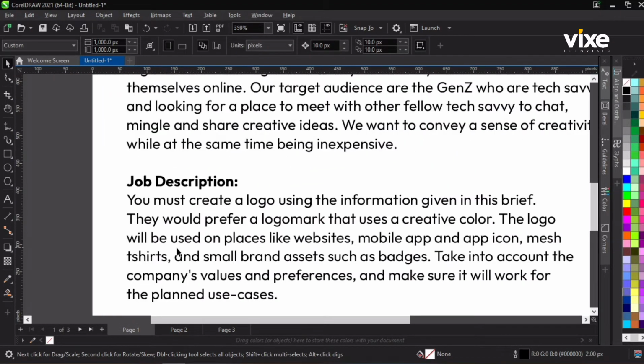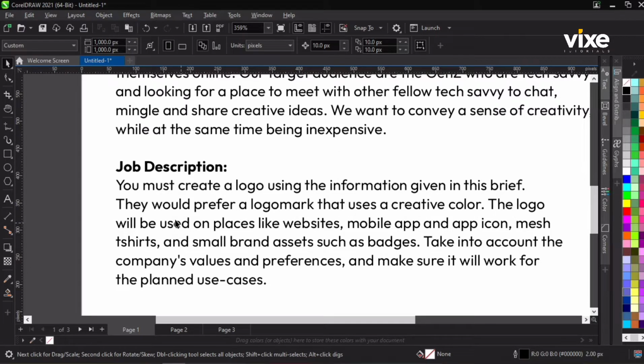Now going down, they say the job description, that is now where the client is kind of telling you how they want their logo to look like. Yes, you might say if you are the professional, somewhere along the line, maybe you have to decide for your client how the logo should take, being the professional. But in some cases, you still have to go through their brief, because clients also have their wants, they have their need. They have something that they have in mind on how the creative parts they want to go with their logo. So it's still good for you to give them a listening ear.